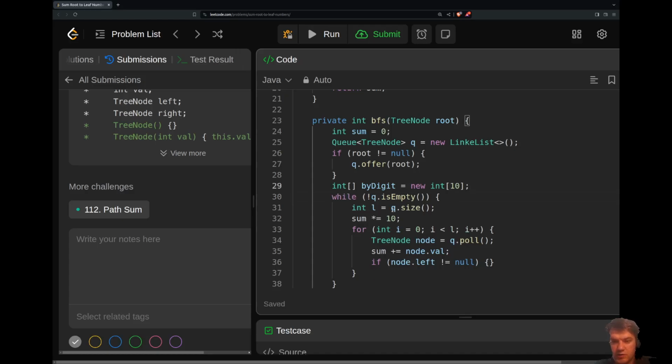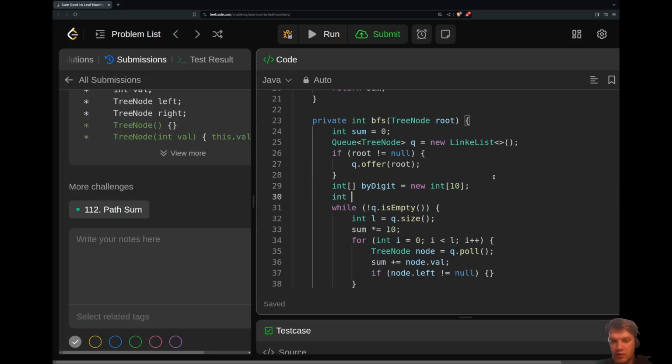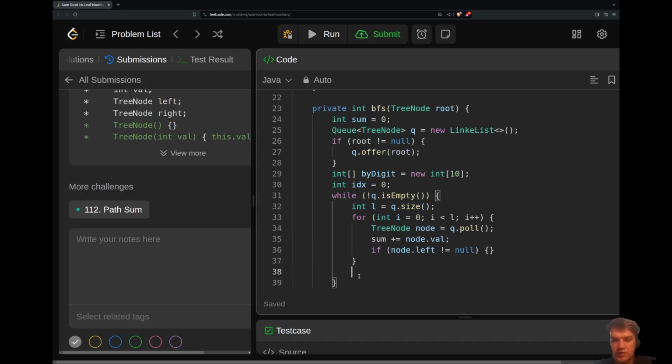By digits, it's going to be fine. And here I'm going to have int index equals 0, and every time I finish traversing the queue by level, I'm going to increment the index.